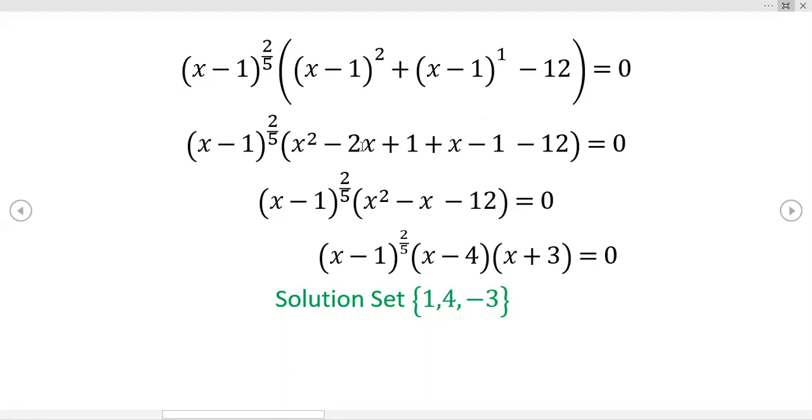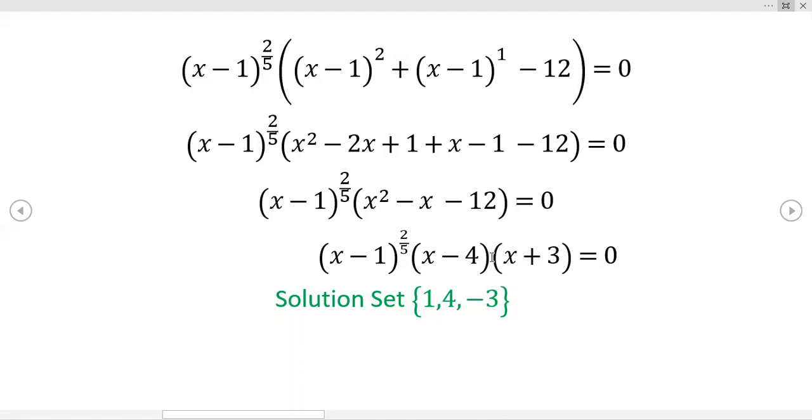Now, if you collect like terms right here, if you get all the terms together, you'll just end up with x squared minus x minus 12 in this large parenthetical expression. And it turns out that factors nicely to (x minus 4) times (x plus 3). Now, the whole reason we factor is so you can see the solution very quickly. You notice that if you put a 4 right here, this parenthetical expression is 0. 4 plus 3 over here is 7, but we don't care because we have a 0 right here, right? And then the same thing for the x plus 3. You change the signs precisely because when you put minus 3 in right here, this vanishes.